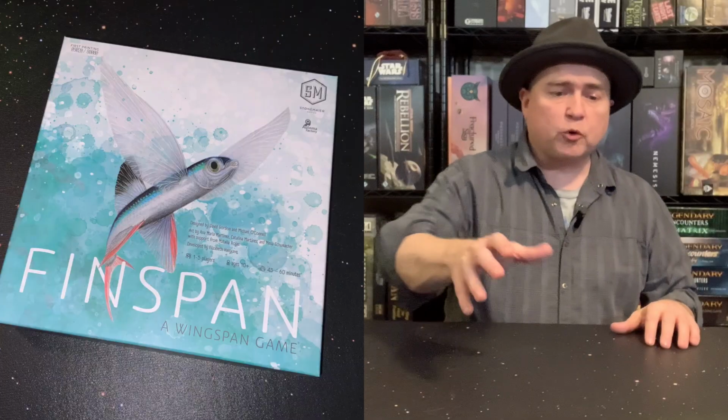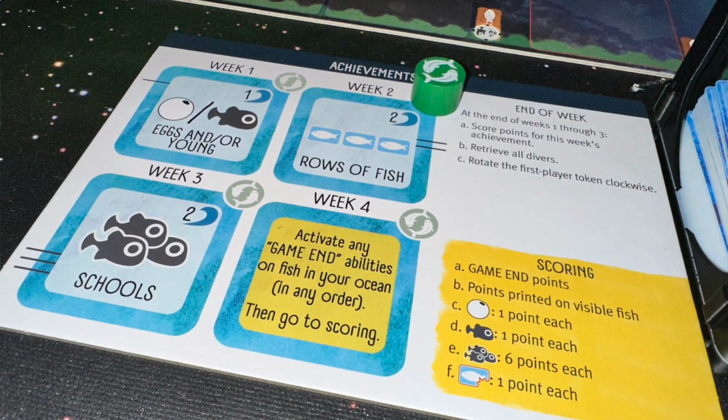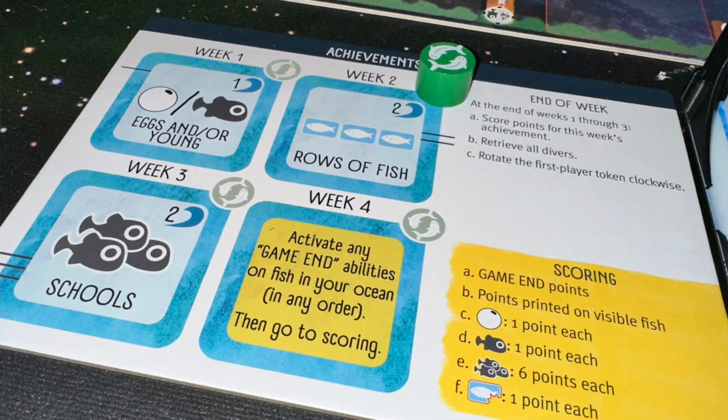Now, you've got an achievement board off to the side, so as you're doing all of these actions, you've got an eye on that achievement board. You're attempting to fulfill its requirements in order to score for that round. Each round is called a week, and you'll have 6 turns for each week, which means you take a total of 24 turns during the game.